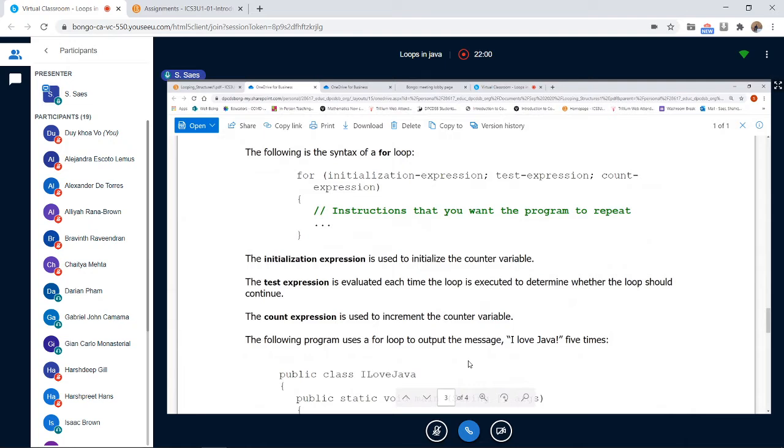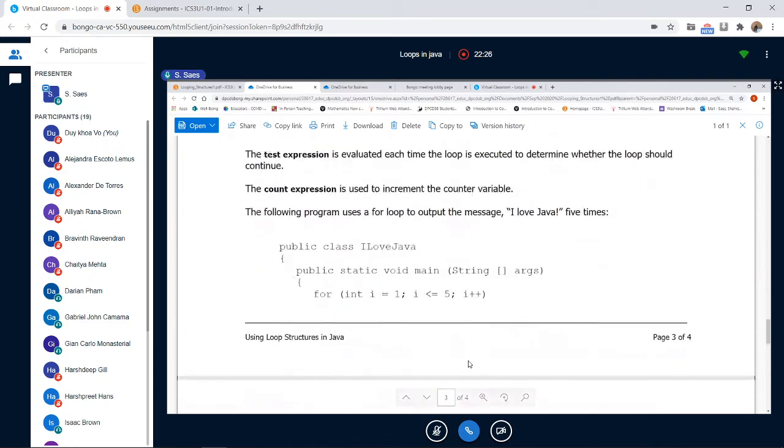It starts with the word for, then it has the initialization expression. The initial expression goes here, then there is a semicolon, then the condition goes here, again a semicolon, and then the count expression. So these are just the terminology. But how it works is like this.